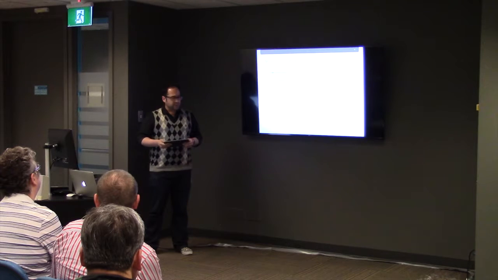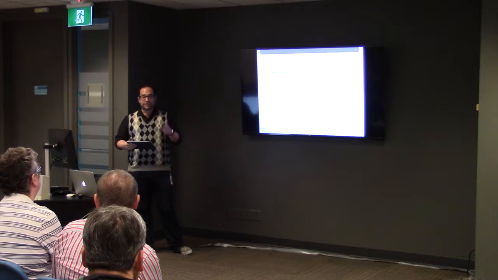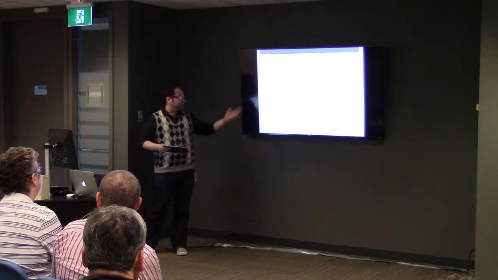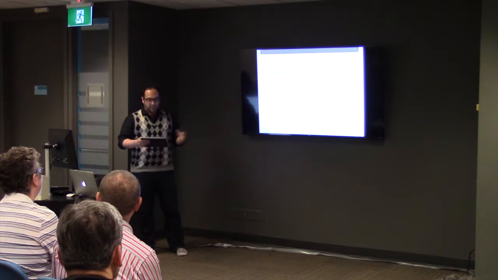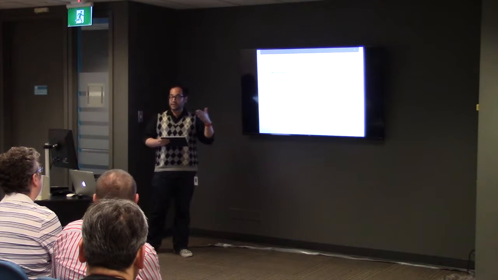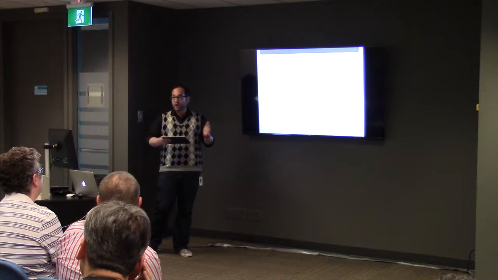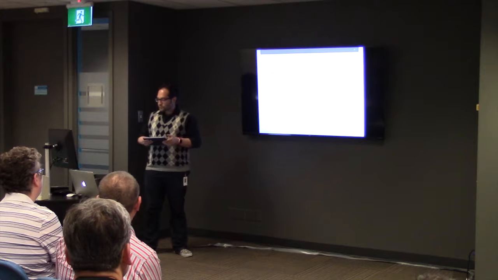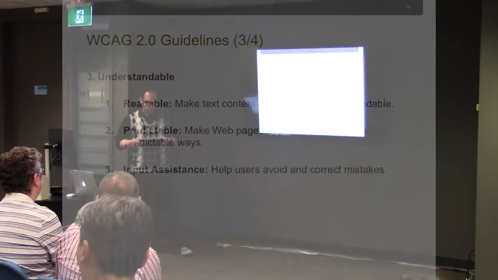Predictability is really critical. Again, people with cognitive issues will at times not be able to follow instructions if things shift around too much. And this is also a principle of good design. You want to make sure that your design is consistent. So a lot of these parameters really fall under things that are more in the territory of UI design versus the actual sort of testing. But these things really overlap when we're dealing with accessibility. So again, input assistance. You will see that some of these issues appear multiple times. So again, the labeling issue, making sure people don't get lost.